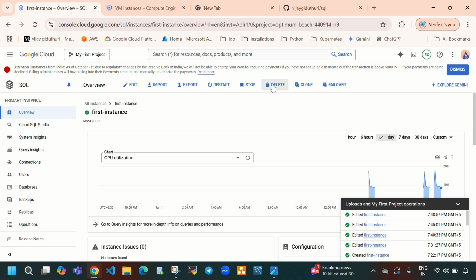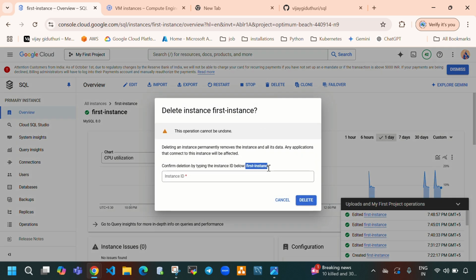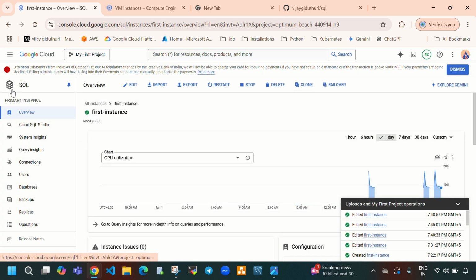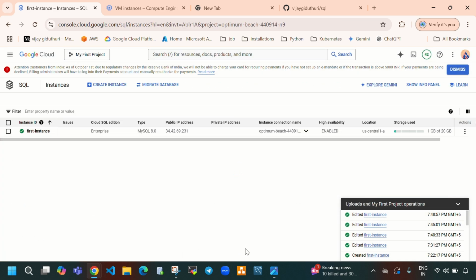You can select delete, select this instance name, and select delete. Or else, if you want to delete from outside, select SQL, and it will display all the SQL instances, or Postgres, or SQL servers, all the instances it will display here.